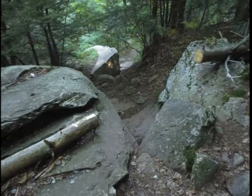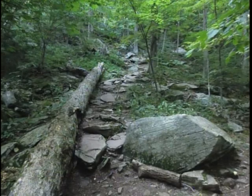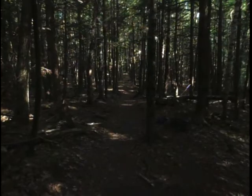And there are ledges to descend and ascend, depending which way you're going, and interesting rock features. So very good to have a walking stick, especially for the likes of me at my age. I used to have much better balance when I was a young man bounding around these mountains, which I no longer do. I walk carefully and slowly. And finally getting lower down near Ashley Falls, and it was getting late afternoon at this point, and it was nice light in the woods.